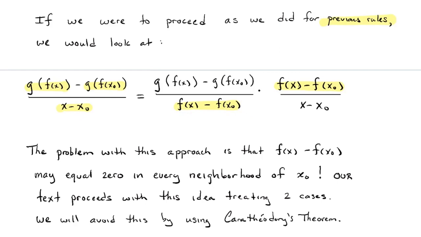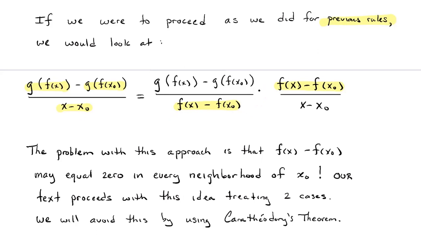All right, so it means that this expression that I'm trying to take the limit of isn't really going to be defined in any neighborhood of x naught. And that's going to require a workaround. Your book suggests how to work around it. The proof of the chain rule in your book is two cases. Case one is what I'm talking about doesn't happen. So you just take the limit of both sides of this equation in the center of the screen and you're done.